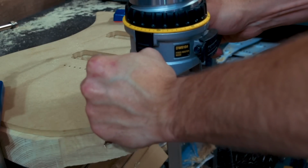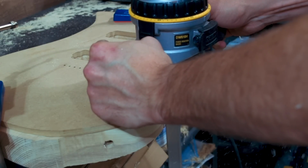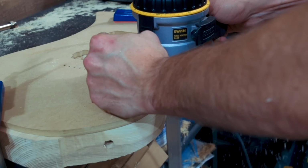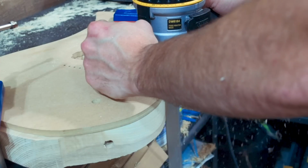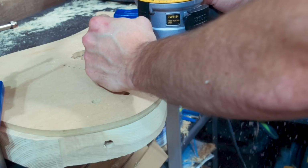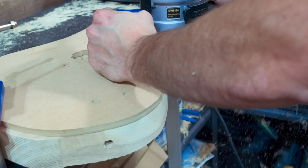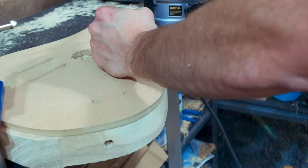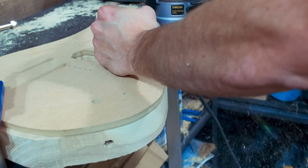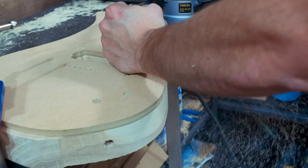So I'm doing my routing here, following the template, checking occasionally to make sure that my bit hasn't changed locations, and that my bearing is going to follow this template properly. When you're doing this, make sure you are going the right direction, okay? If you don't know what direction to push your router, you're going to have a bad time. So keep that in mind. You want to follow your shape in the opposite direction of the way that your bit is spinning.